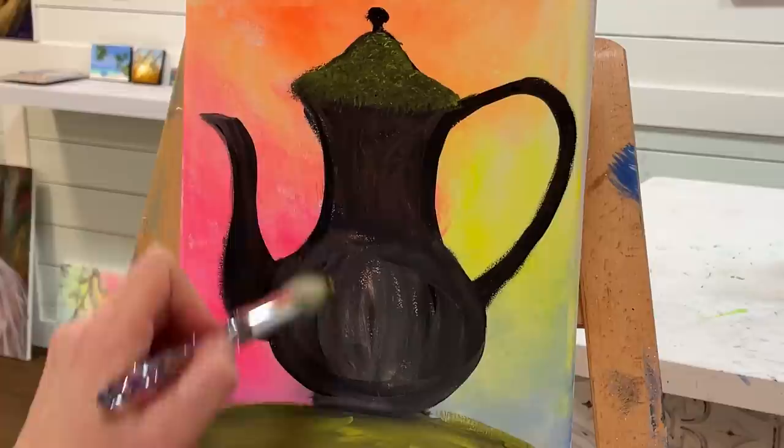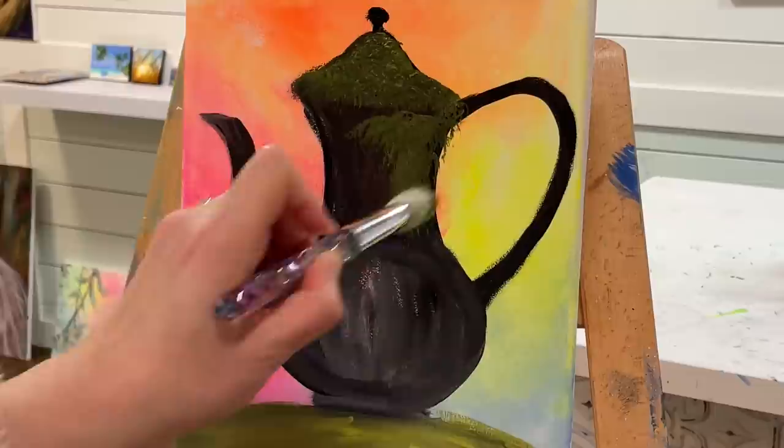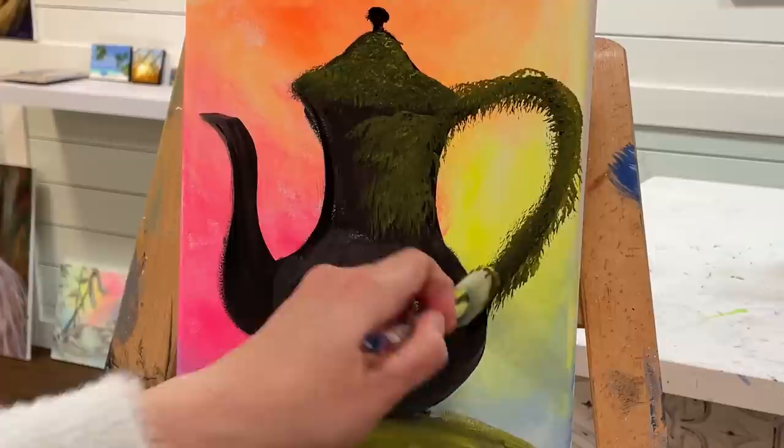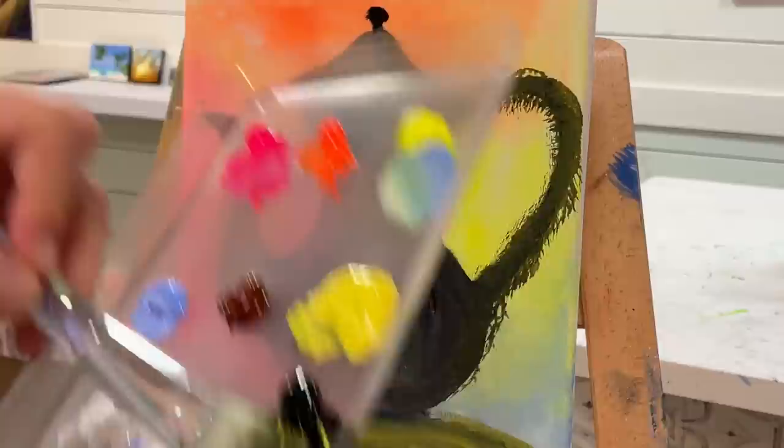Okay, so now I'm going to come down the rest of the teapot, and I'll see if I can make it around this edge. Yeah, actually that looks really cool. I thought that I was going to need a smaller brush, but so far so good.